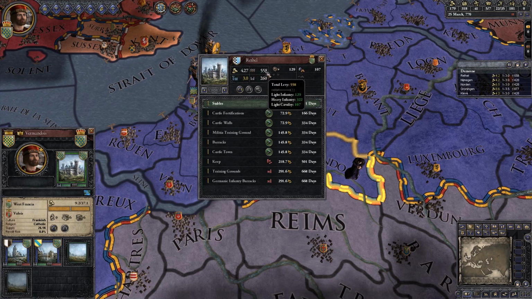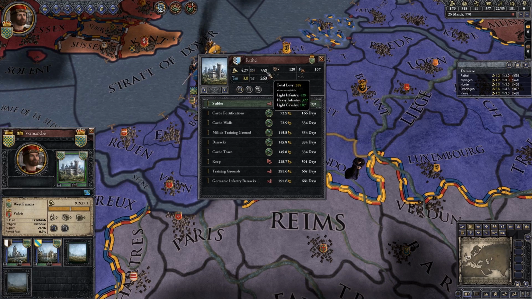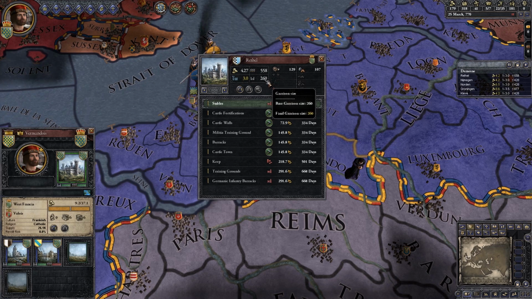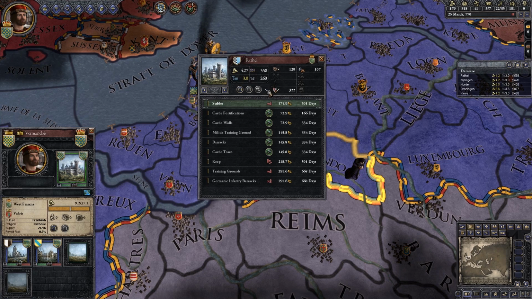Now, if you haven't raised the levy, like here at the moment, the 558 men that are in the levy get added onto the garrison, which would mean anyone attacking would need about 820-ish men in order to siege this particular barony.